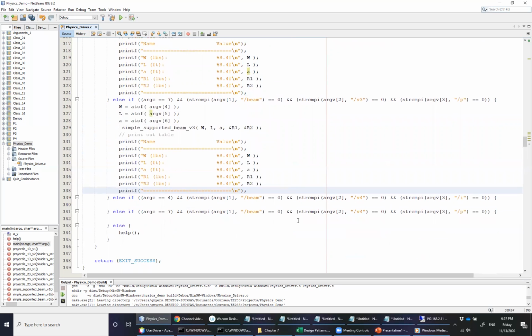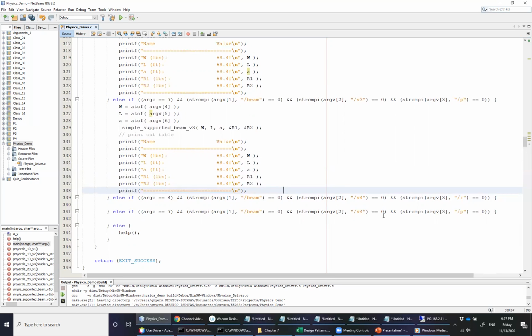Now, for the last one. And the last one presents a couple of interesting challenges. Because we can provide it a vector of weights and a vector of locations, we need to be able to create those vectors first. And essentially what you have is you have a load function and a location function.